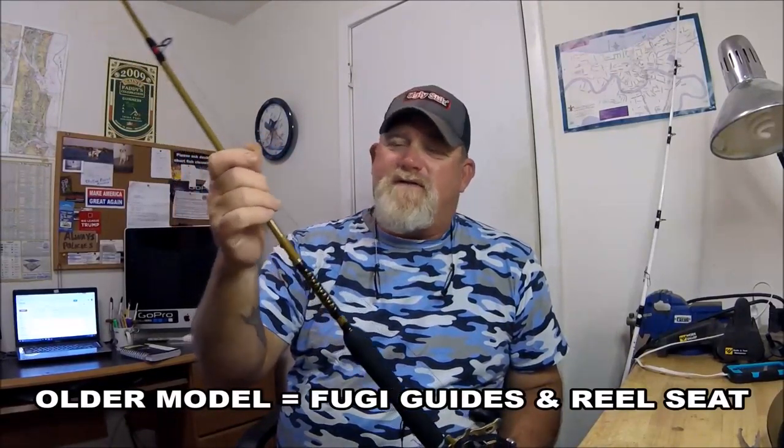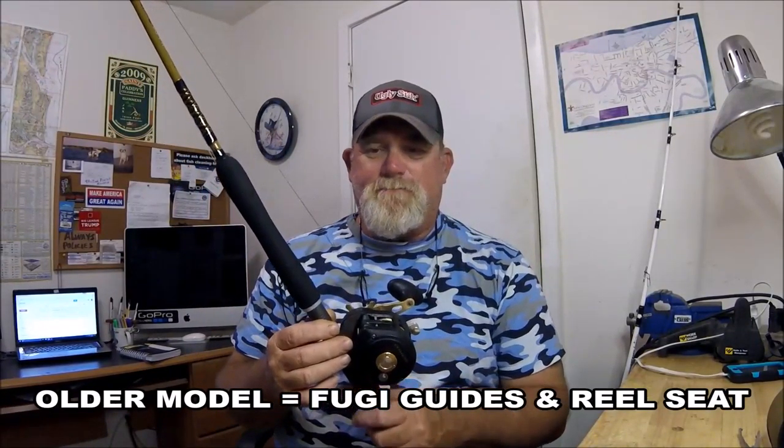'This doesn't feel like my old one.' And I said, well, they're not any less tough — it's all basically the same. But then when I started looking at the new ones and comparing them to the old model — what I'll call the old model, with the Fuji guides and the Fuji reel seat — yeah, that reel seat is a little cheaper. It's more of a Shakespeare reel seat. The Fuji reel seat is just better. Number one, it's not black, it's like a gunmetal gray.